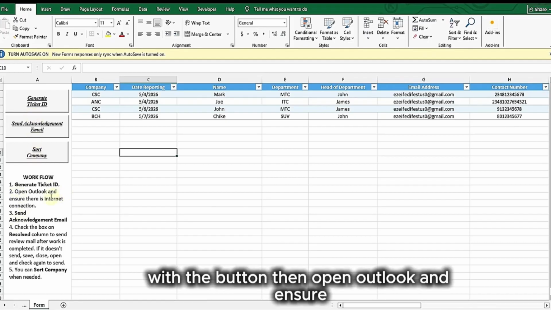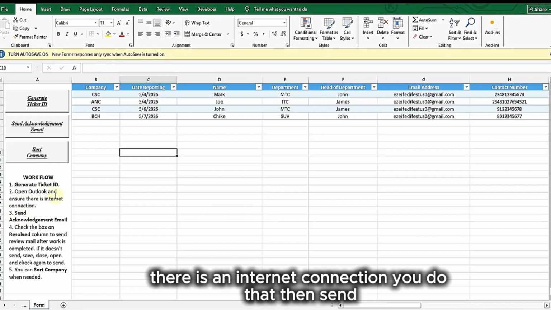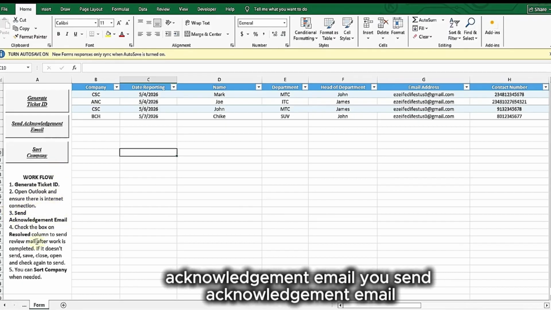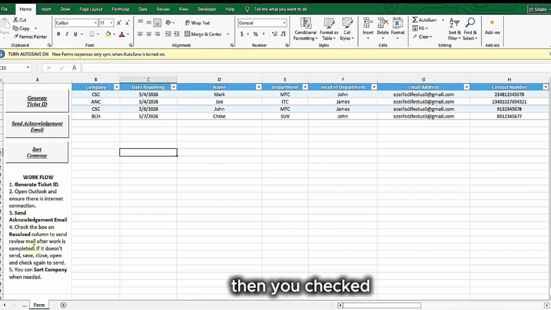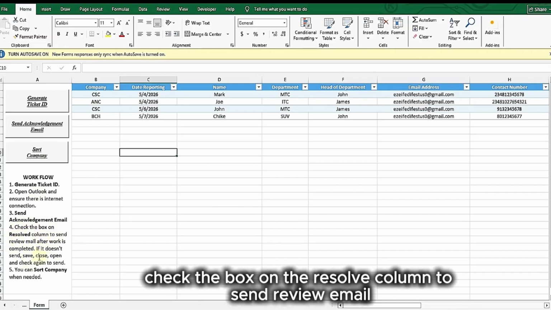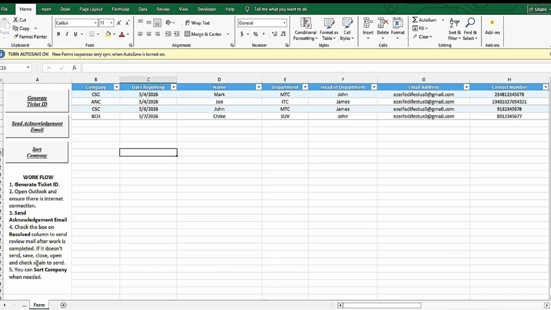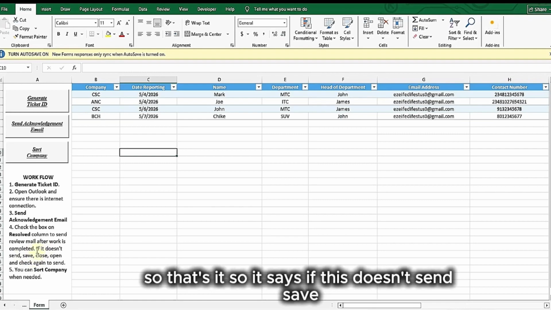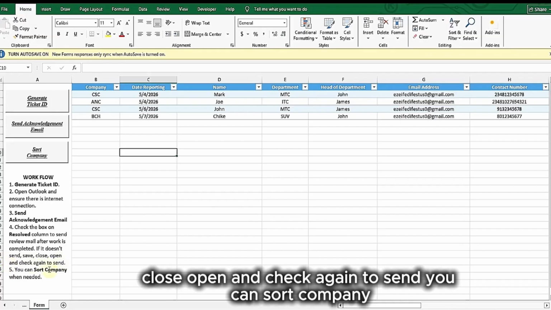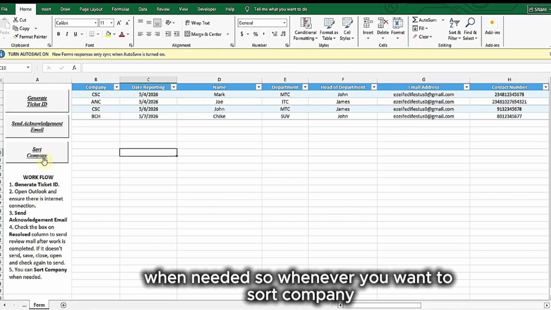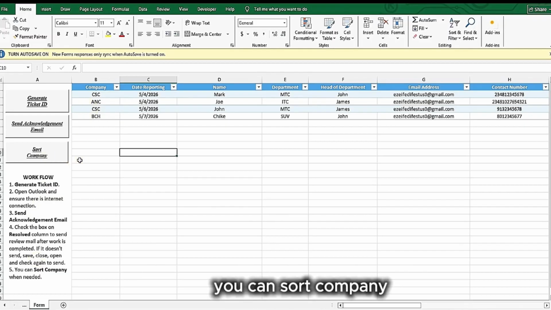Then open Outlook and ensure there's an internet connection. Then send acknowledgement email. Then you check the box on the resolved column to send the review email after work is completed. It says if this doesn't send, save, close, open, and check again to send. You can sort company when needed. So whenever you want to sort company, you can sort company.